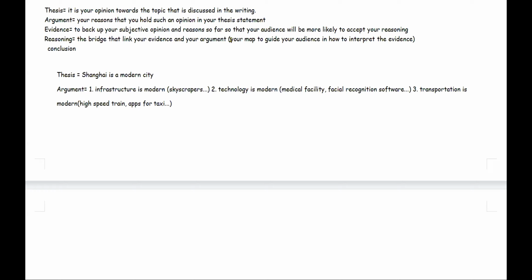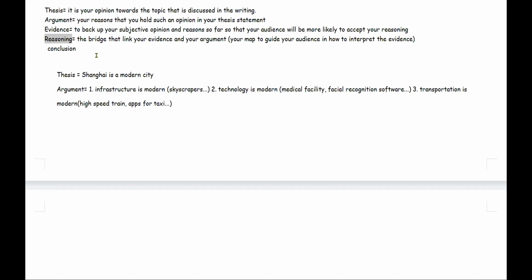So in your homework, if I give you feedback saying you have a logical gap here, then you know that you somehow gave the freedom to your audience to use their own imagination to interpret this evidence or this claim, and then different audiences will have different understandings. Does that make sense? So that's how important the reasoning statement is.